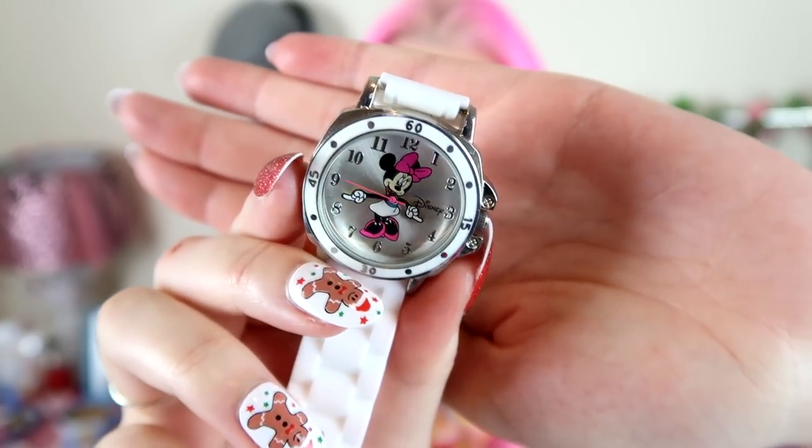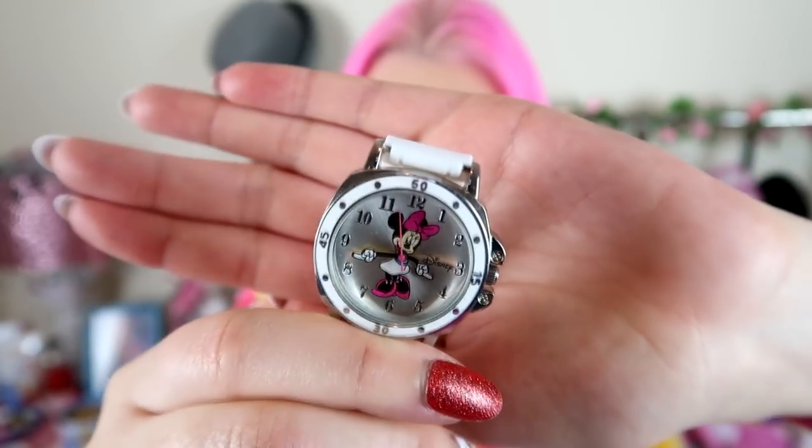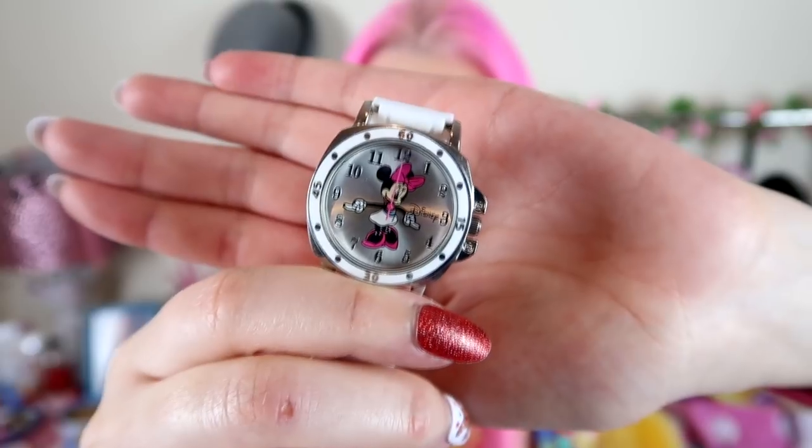It's actually a kids' watch, which is why I needed to try it on in store first to see if it would fit my wrists. H Samuel only had the kids' ones — no adult watches at the Metro Centre branch. There are some really nice ones though. I used to be a watch person when I was younger, and I've found myself wanting to put this on every single day since Christmas.